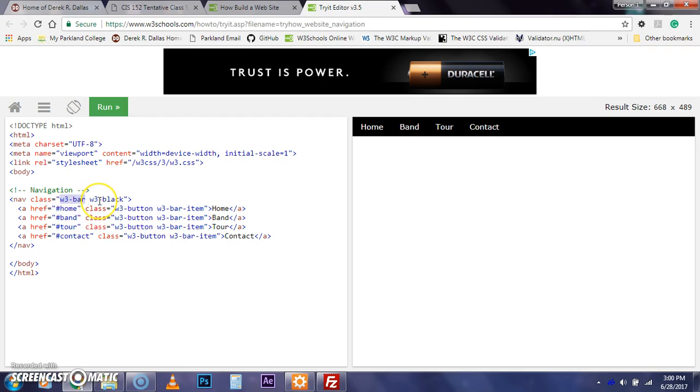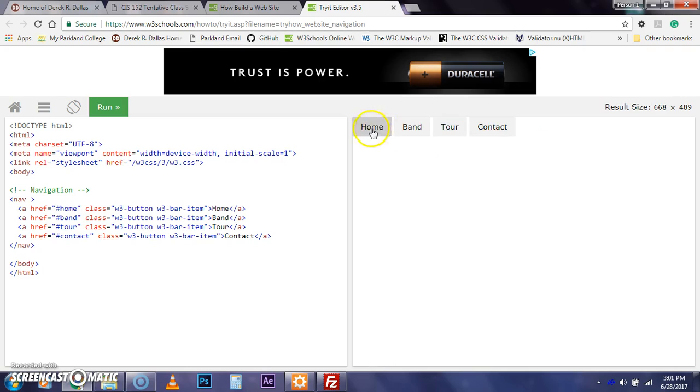If we were to take this out, say we just remove that and run the thing, notice what happens. It changes everything. If this was just simply a navigation element and we ran it, it would look like this. We just have 3 of these links, and the links themselves are buttons, and then they're designated as a bar item. So if we were to suddenly just take some of these things out, you can see that all of this CSS that's being added by these classes are adding elements to our page. If this wasn't a button, it just becomes a link that is actually what's called an anchor, and it's going to be tied into some identification, an ID on some other element. So down here we might have a div with the ID of home, and this link would go down to that, jump straight down the page to it.